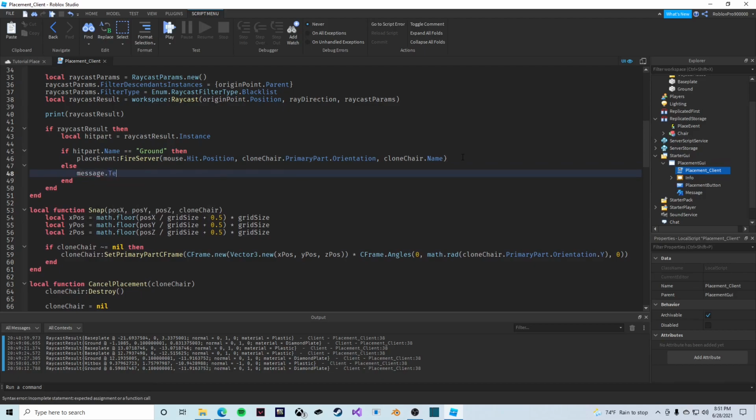So message.text, we'll set it equal to, actually we'll just say can't place the object. Can't place the object here.